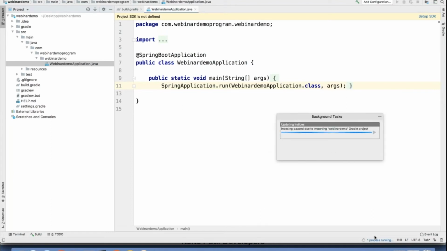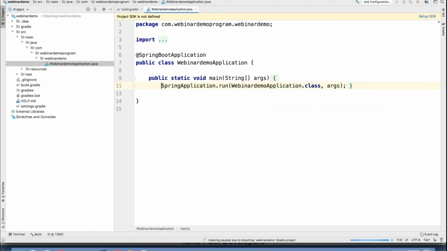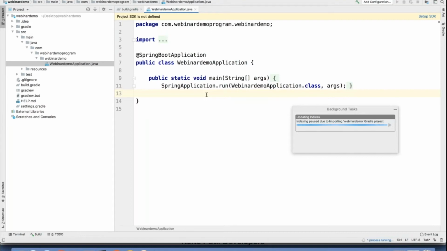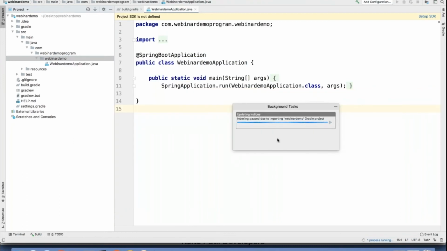Till then I'll write the code over here. We need to wait till it finishes.